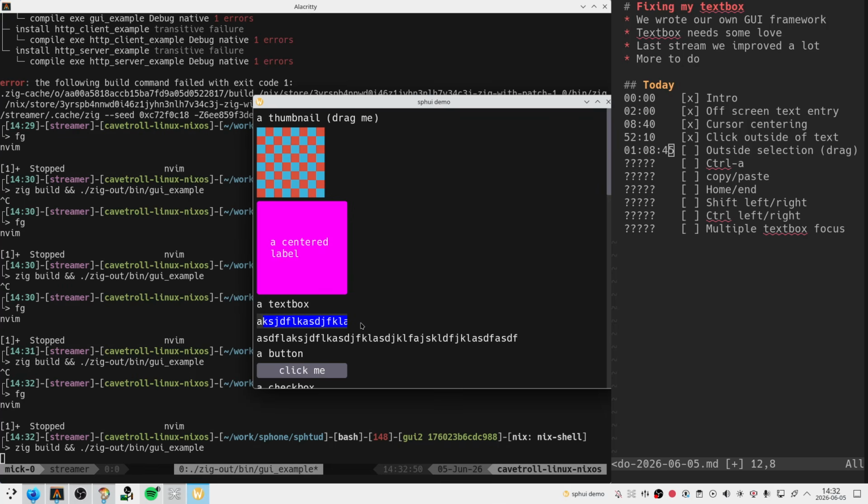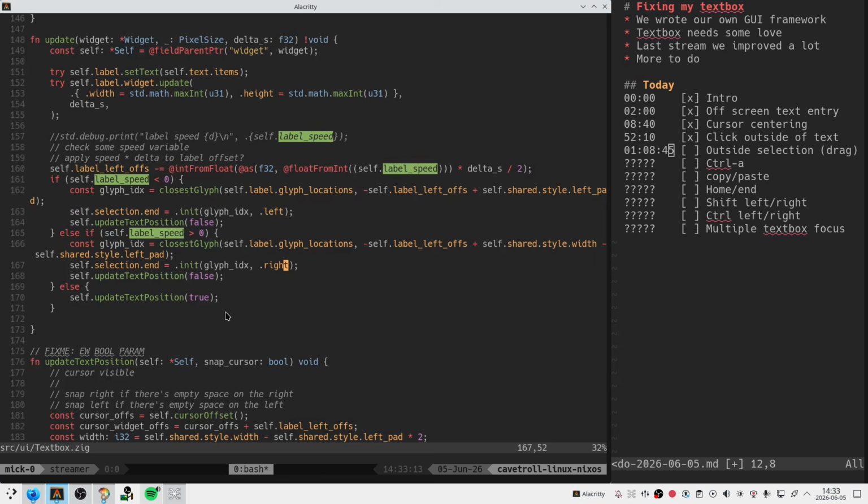What if we go right? There's a padding problem here. Right side's messed up. This shouldn't be happening.